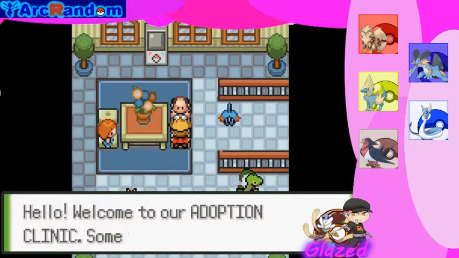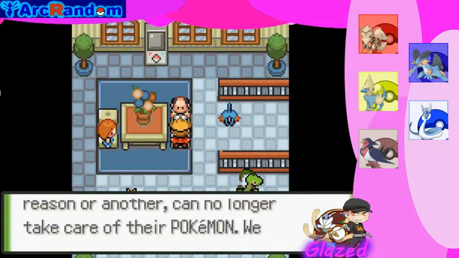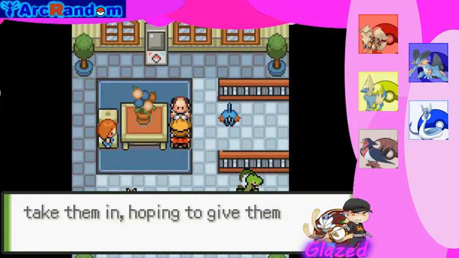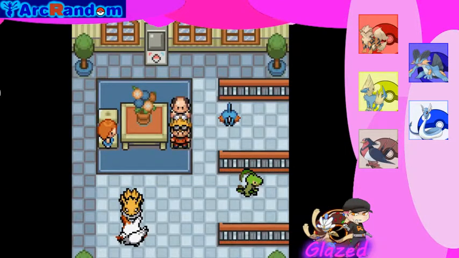Hello there, we are the Adoption Clinic. Some people, for one reason or another, can no longer take care of their Pokemon. We take them in, hoping to give them a new home. Feel free to adopt one if you hit it off.